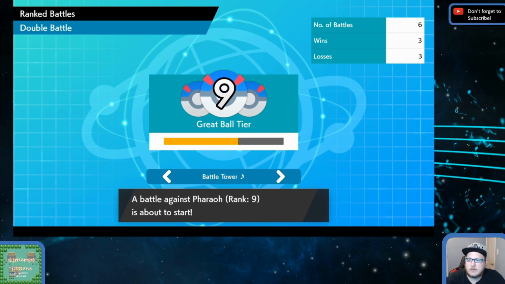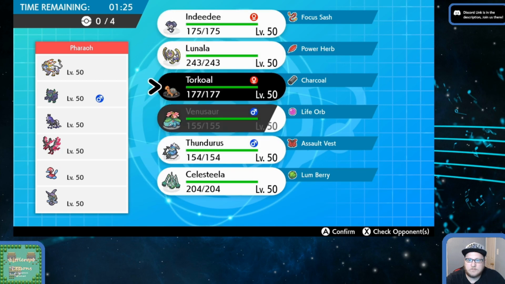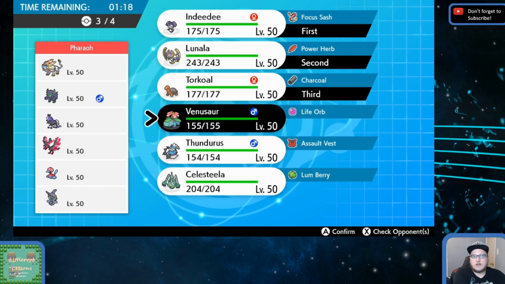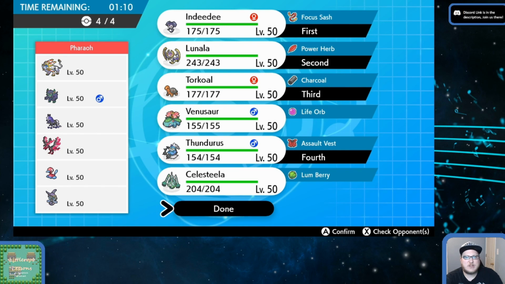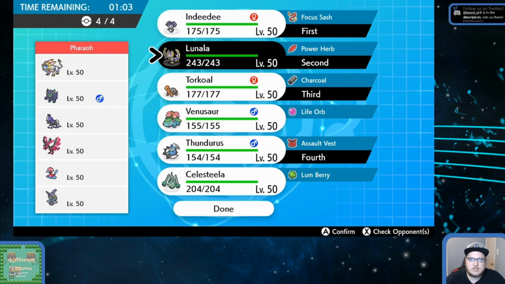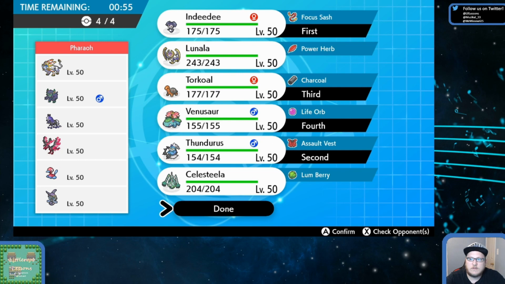Against Pharaoh. Solgaleo. Okay. So that screams set Trick Room in front of me, team. And Dynamax this Torkoal in front of it, most likely. Bring Thundurus for other shenanigans. The one problem here is this Spectrier and this Moltres both just eat Lunala alive. So actually what we probably do is bring Thundurus, Torkoal, Venu.